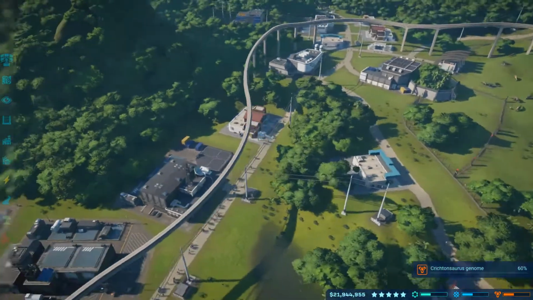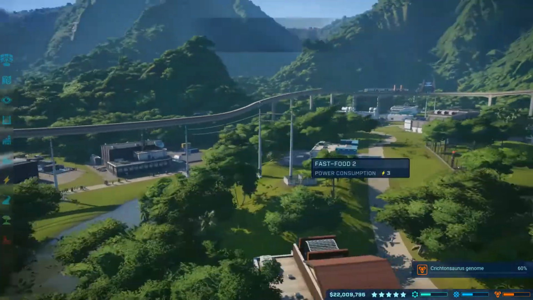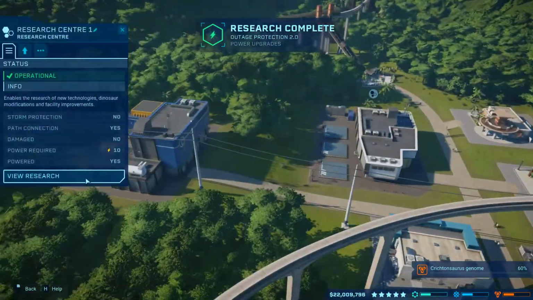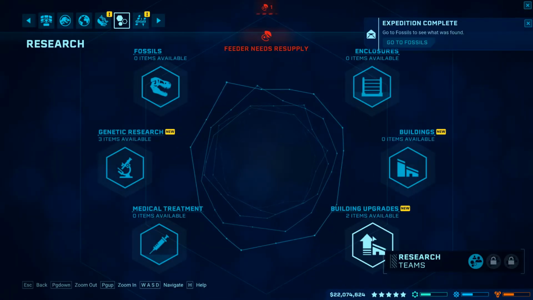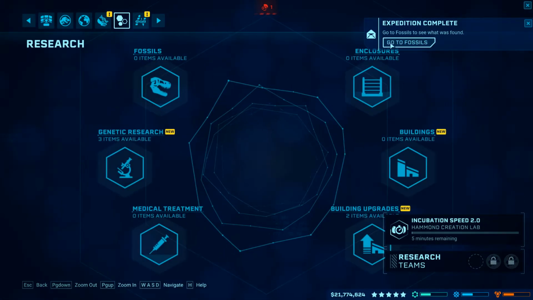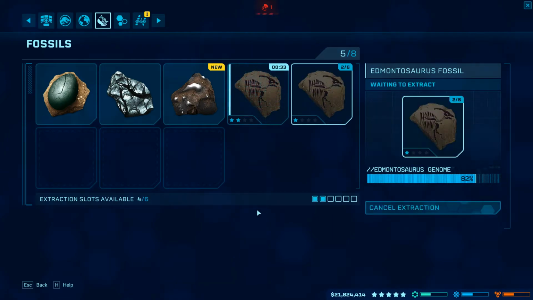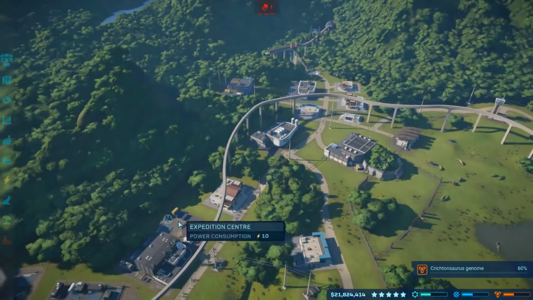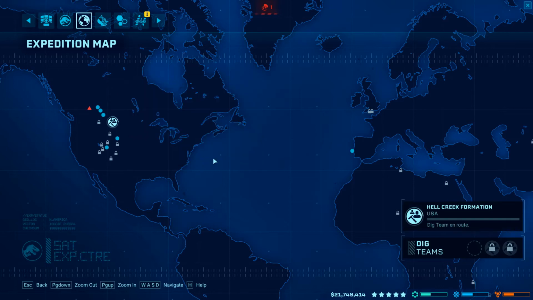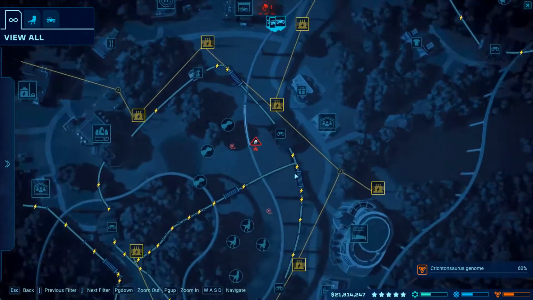Right, you're back. Wonderful. So let's do research again first. Feeder, I'll do in a second. Fossils. Right. So you can go out again because they'll come back in the other island anyway. So go to you. Feeder we'll do before we head over, and then we'll jump over to the other island.